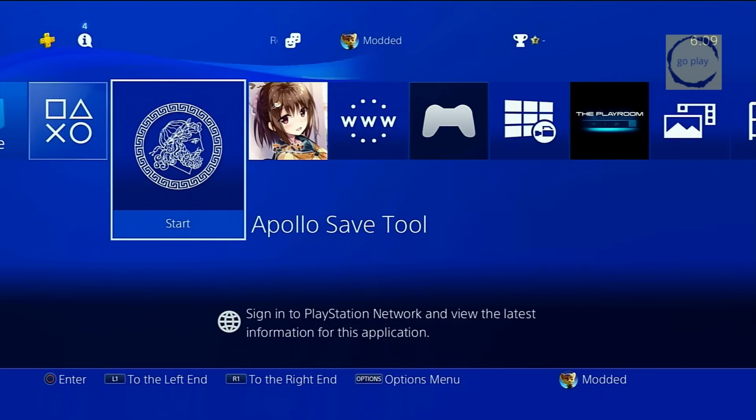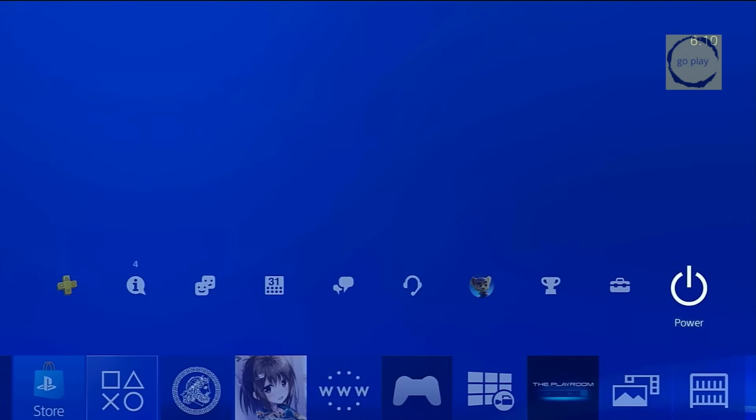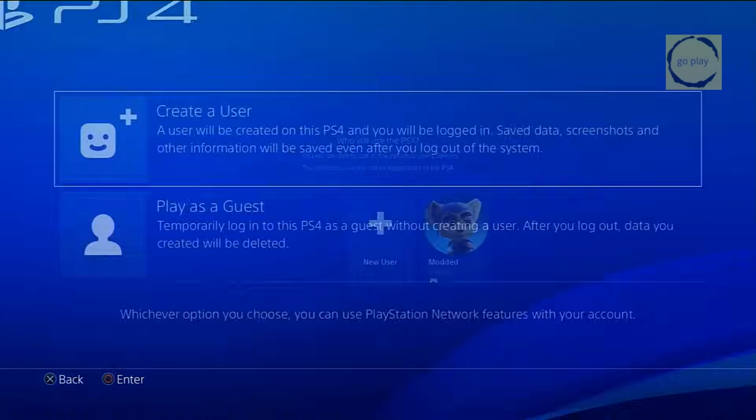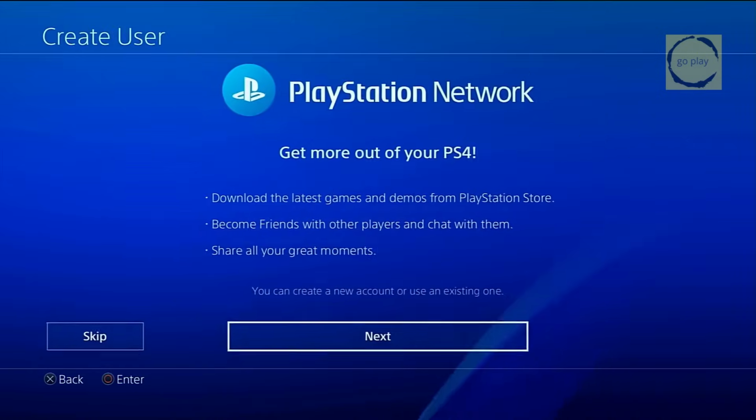Alright, now I don't want to use the modded user profile from before, so I'm going to create a new user profile. I'll delete the modded user later, once we're done with everything. Let's create a new user profile. Go to the Power menu, then select Switch User, and choose New User. Click on Create a User, then Accept, and hit Skip.